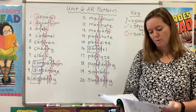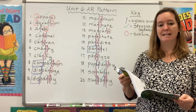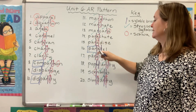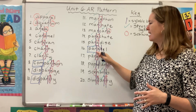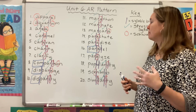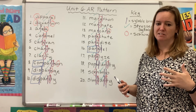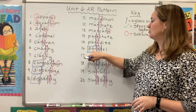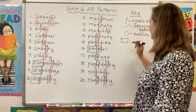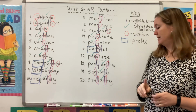On page 44, you have a whole activity here. It says the prefix para can mean beside or near, and then you're going to have to find words that fit the definition. Okay, now I realize there are other words on our list this week that start with para, but I'm not really highlighting them now because para can mean different things. So for instance, para can also mean to shield from danger. So a parachute protects you so you don't crash to the ground. And a parasol protects you from the sun. So that's a whole different meaning of para. This is the one I want to focus on today, para meaning side by side. So blue box equals prefix.